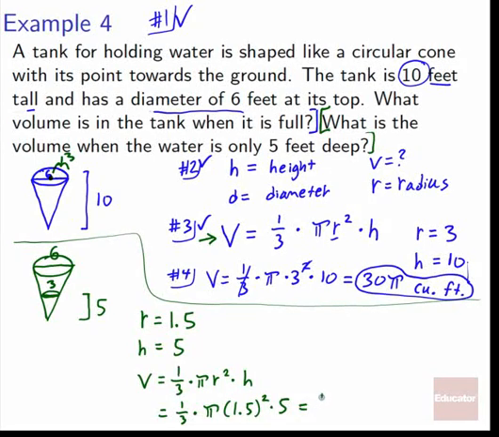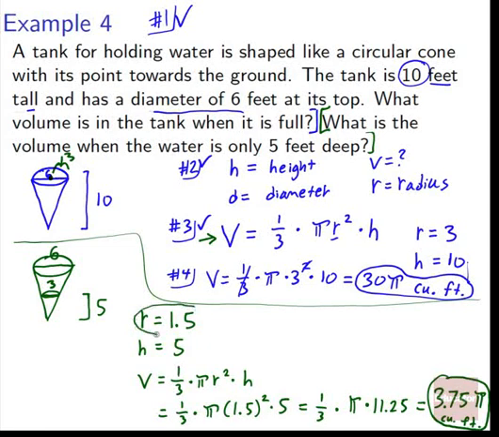We work that out. 1/3 times pi times 11.25 simplifies to 3.75 pi, and it's in cubic feet. And there is our answer. We're basically following the same outline we did before, so we don't have to worry about doing it step by step, because we can just work from our previous idea. We figured out how it was done in the complex way. Now it's just a matter of using new values and making sure that the values we're using are right.